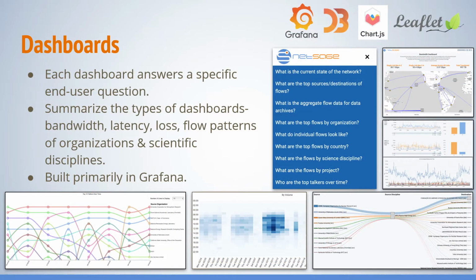Questions that end users typically want answered are incorporated directly into the user interface design as a way to launch into the various dashboards. Dashboards summarize bandwidth utilization, latency, loss, flow patterns between organizations, and scientific disciplines. Dashboards were implemented primarily in Grafana with additional charts developed in D3, Chart.js, and Leaflet.